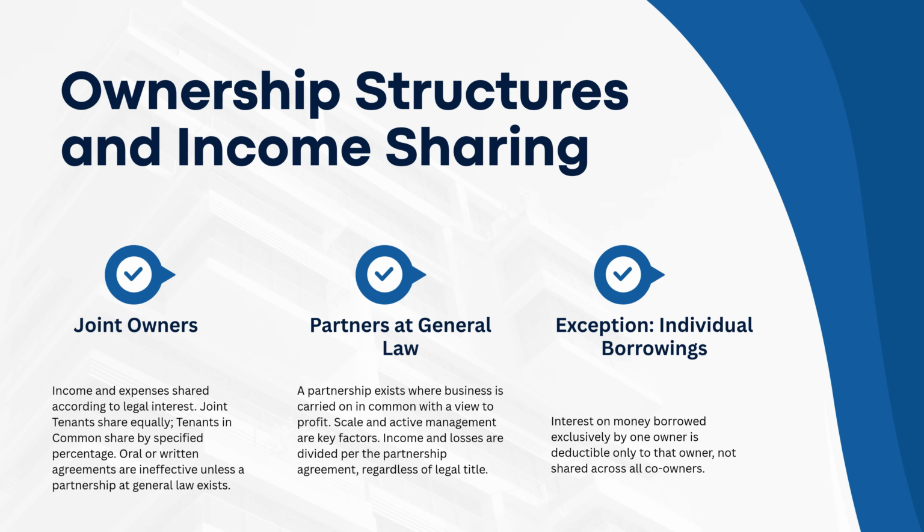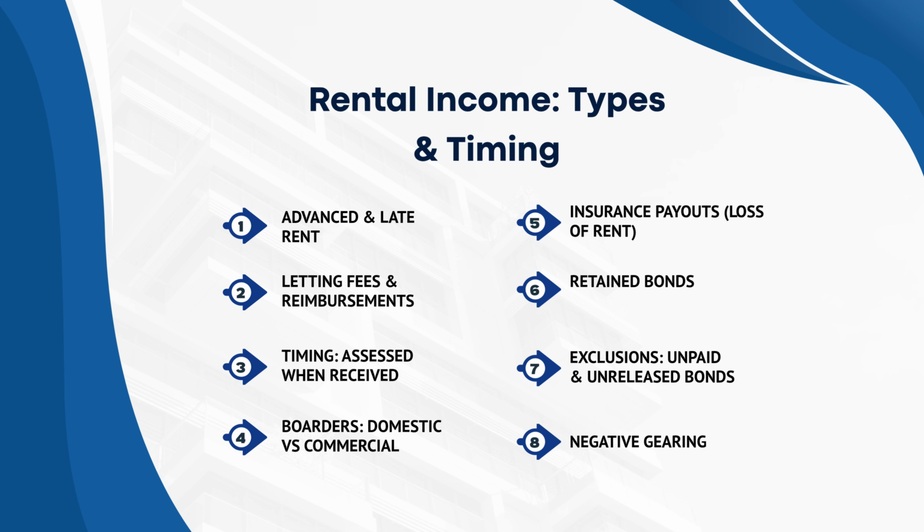A partnership at general law only exists if owners are carrying on a rental property business. This requires significant scale, active management, and time invested, in which case profits and losses are split based on the partnership agreement. Rental income is assessable when it is received, which includes advanced rent, late rent, and payments collected by an agent on your behalf during the financial year.